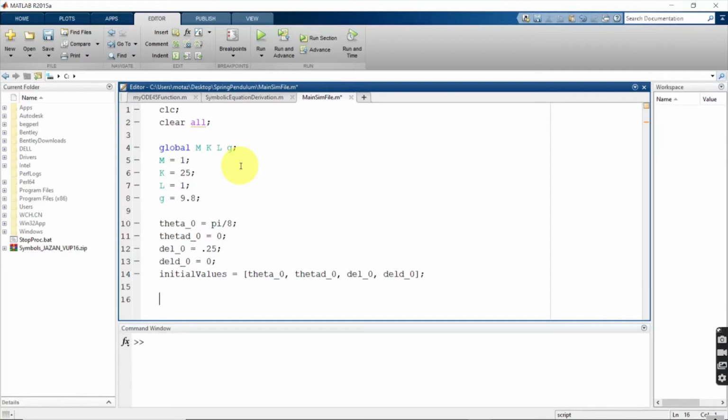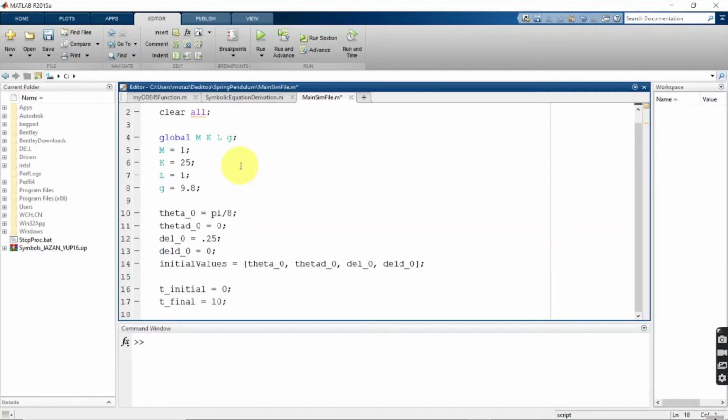Okay, now we will set up a time, basically discretizing time. So we'll say t initial is going to be 0 seconds, and t final, we can let this run for 10 seconds.